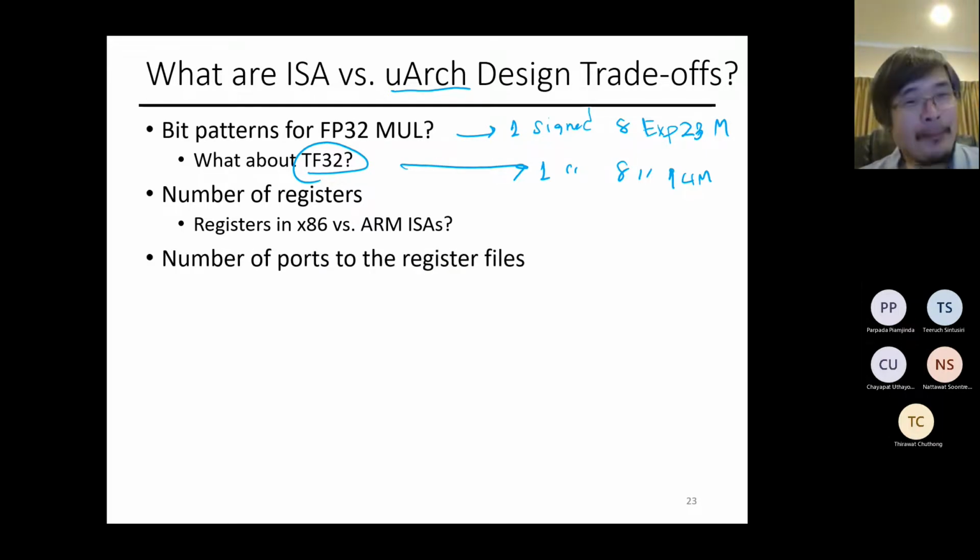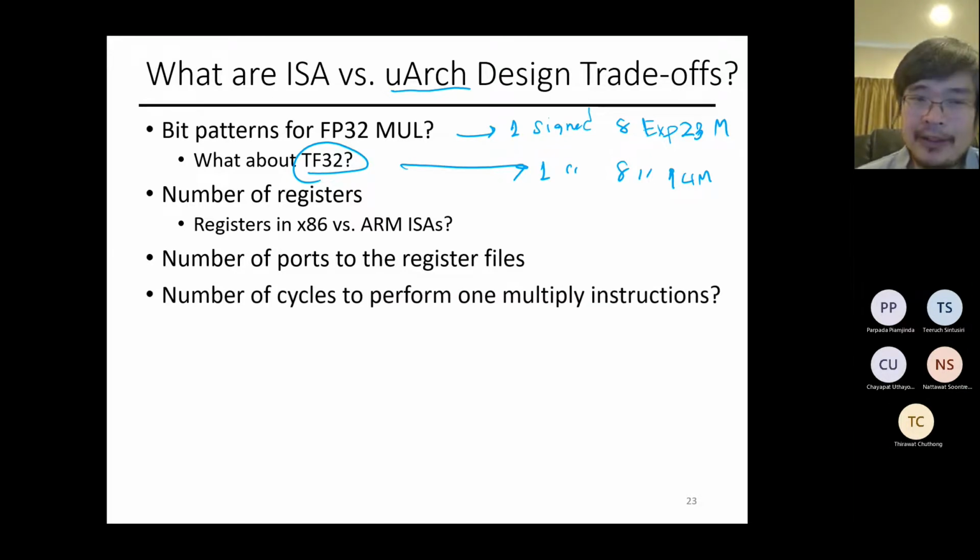Things like the number of ports to the register file, right? These are microarchitecture design decisions, where I can decide that if I want to read something from the register file, can I do a parallel read? How many registers can I read at once in one cycle?